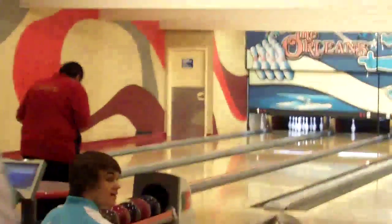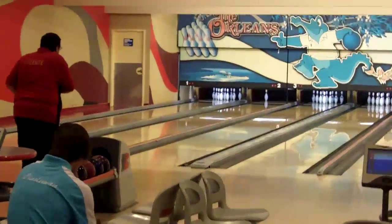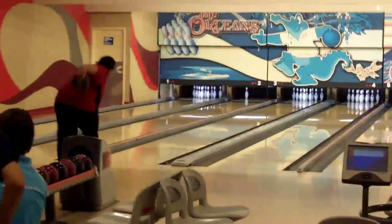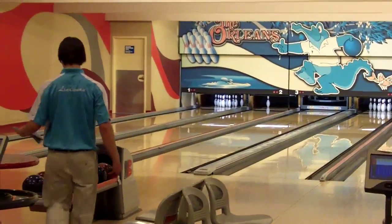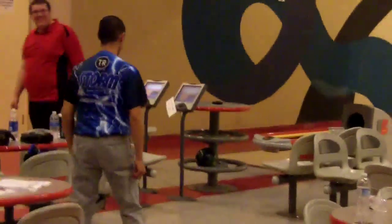Back here at the Orleans for the second part of the Mojave Doubles Classic. This is the second half already of the Scratch Division title match, as the handicap one stayed close all the way. Teddy Lucente is having his career JBT day, looking to win his first title, teaming up with local great Steven Villanueva, and that ball was pretty right there in the 1-3 pocket. Walking it up there. Boy, Teddy's running it out.